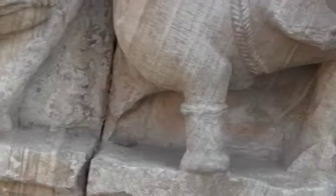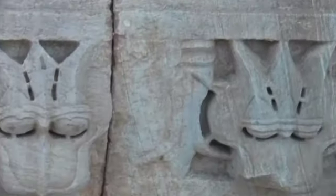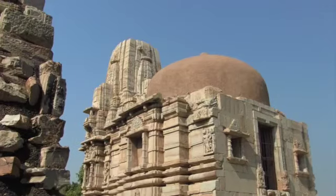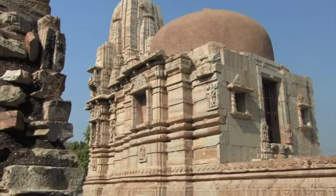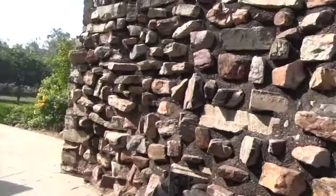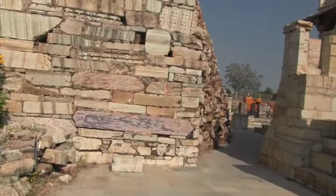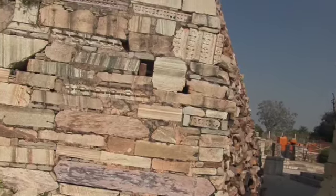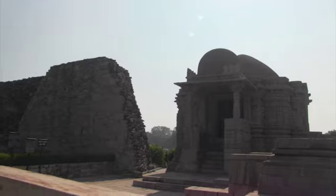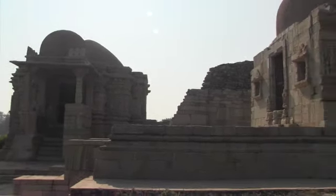I wonder if the elephants symbolize the strength of base, and I wonder if these monster types that we've seen before represent hell. Pretty little side temple, but notice the thickness of this wall. You can see that this very much looks like it was restored. Clear that this location had to be so important that it could justify tearing a hole in that wall.